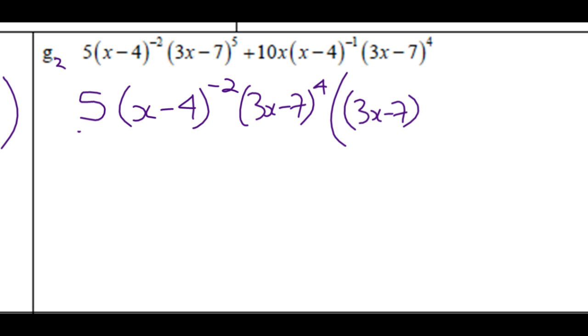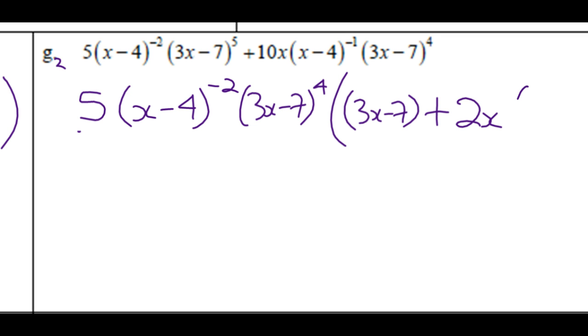Which if you're watching the video is going to, what the heck? Actually, I think you see it does little hovery blue things or something when I move close to the board, or maybe not. Okay, then we put down a plus, right? Because now we're doing the second term. So plus, okay, now in order to get a 10x, what do I need? 2x. Now the 3x minus 7 to the 4th we already got, right? So we got to worry about this. So this times what will give me this?